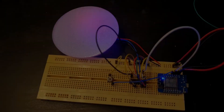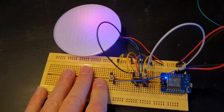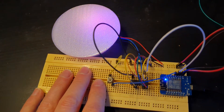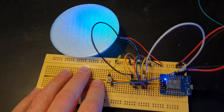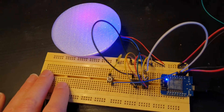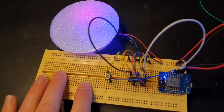Hi everyone. In this video we're going to be taking the circuit that we prototyped in the previous video for the Nanoleaf replica display and designing a PCB for this to go onto, that will fit into our lighting unit nice and neatly so we can hide all the electronics from the previous version.